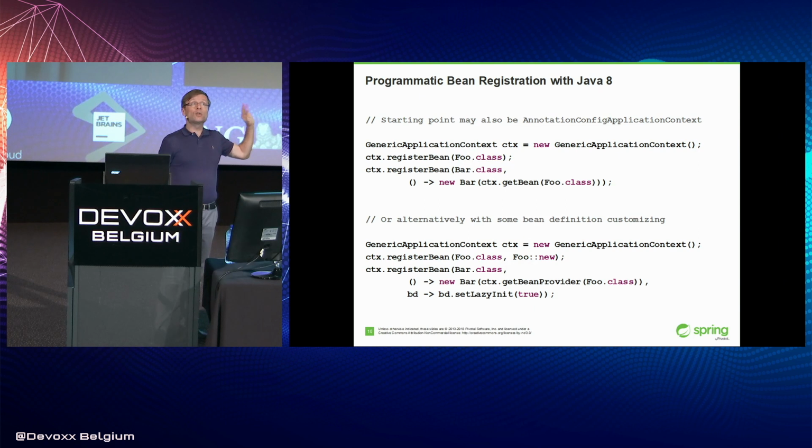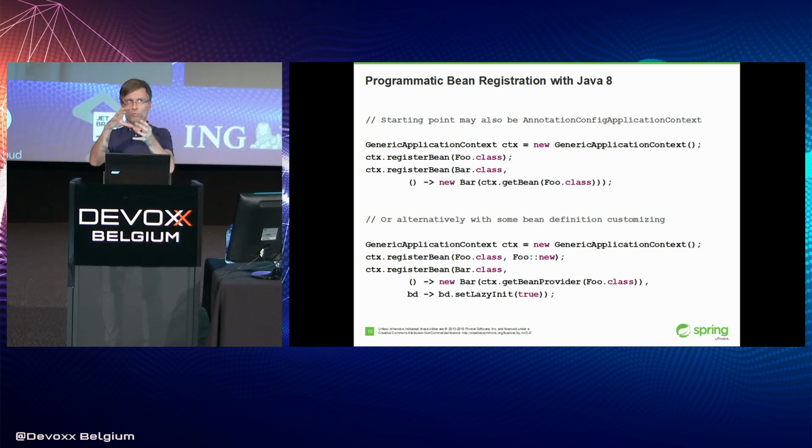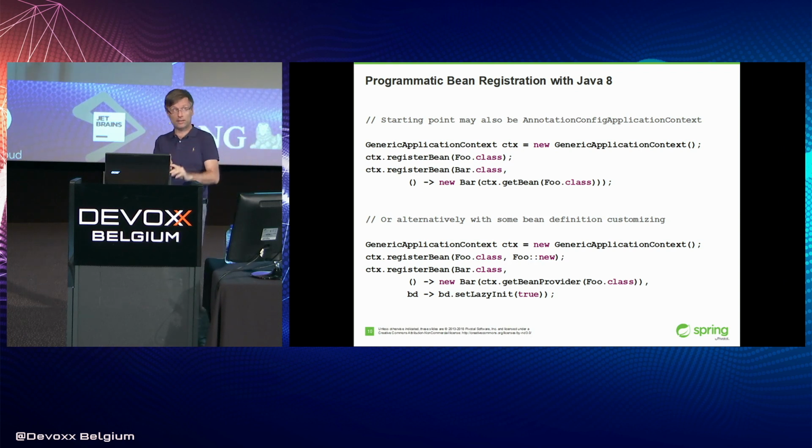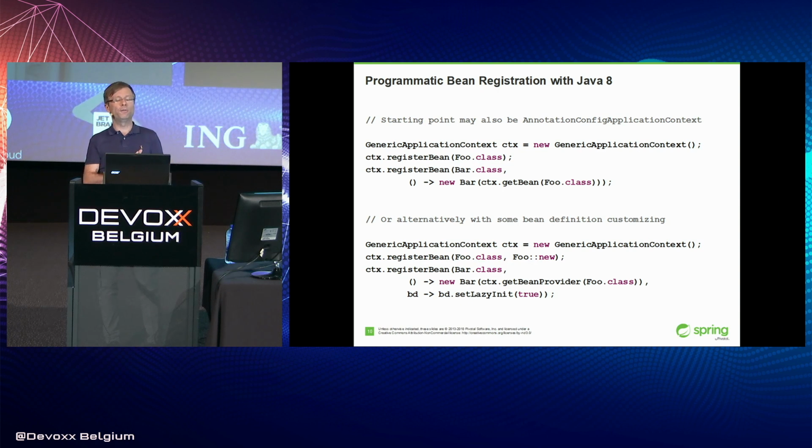The life cycle is completely up to the container. So you're instructing the container with the rules of how to deal with those components. The life cycle itself, deciding when a new instance has to be created, in which order they are being created, when they are shut down, is completely up to the container, just like with other kinds of bean definition formats.